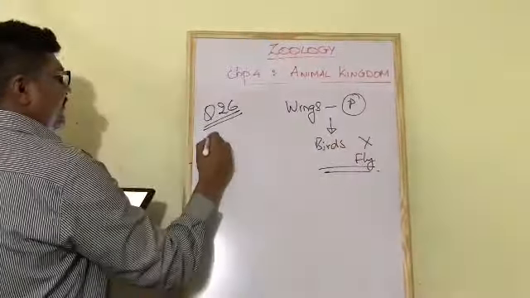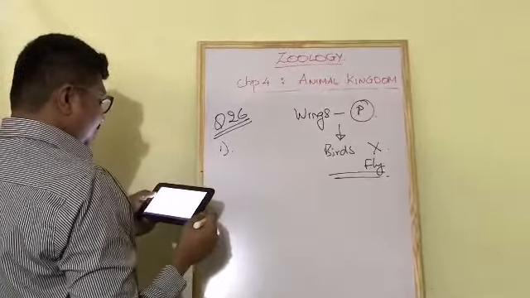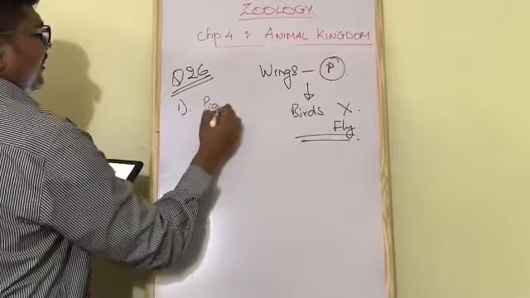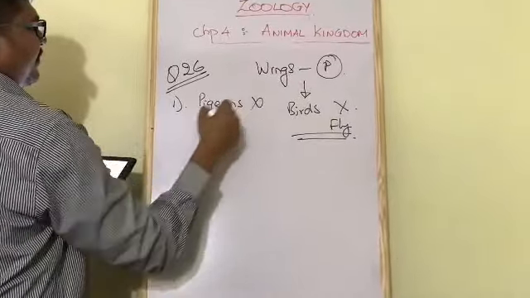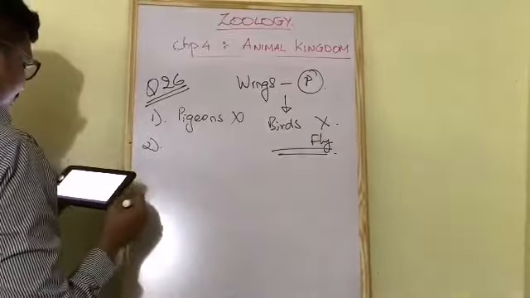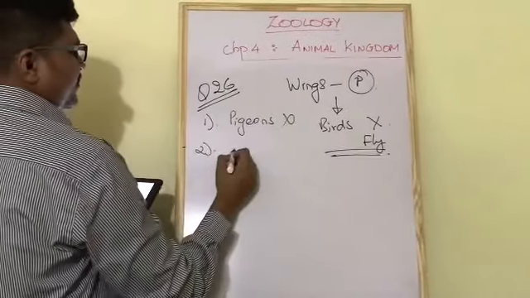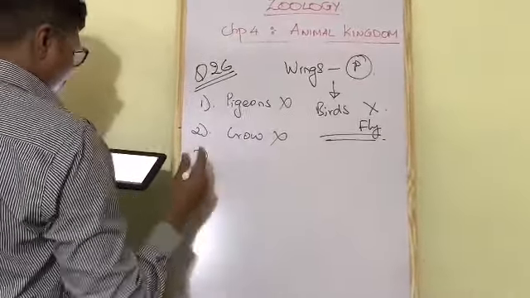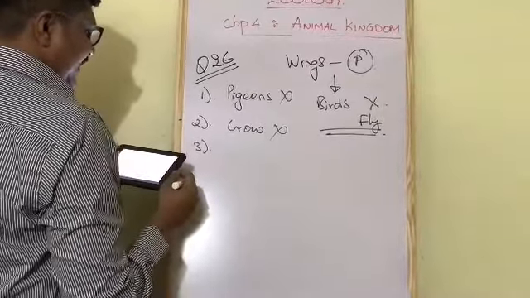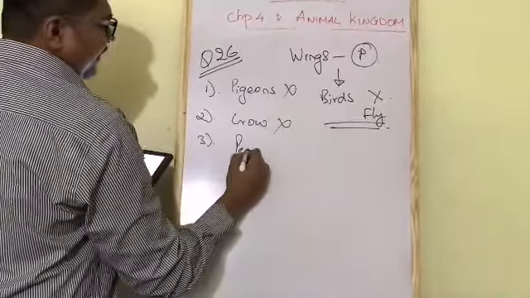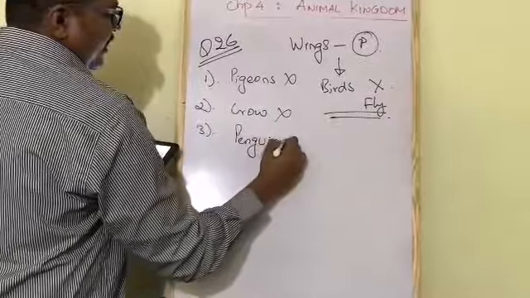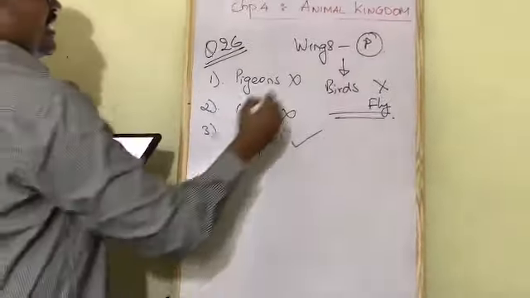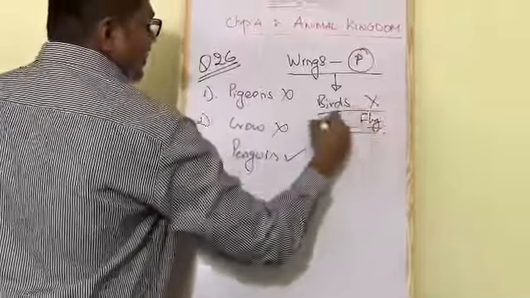So let us see. First option is Passer. Passer is a group of pigeons. Pigeons can fly, pretty much we all know. Next is Corvus. Corvus is nothing but crow. We know that it can fly. Next is Aptenodytes. Aptenodytes is nothing but penguin. And we know that in penguins, the wings are present, but the birds can't fly.